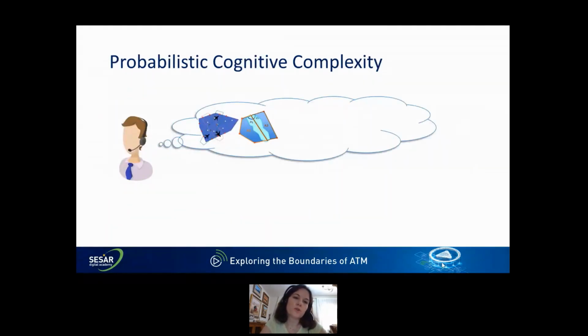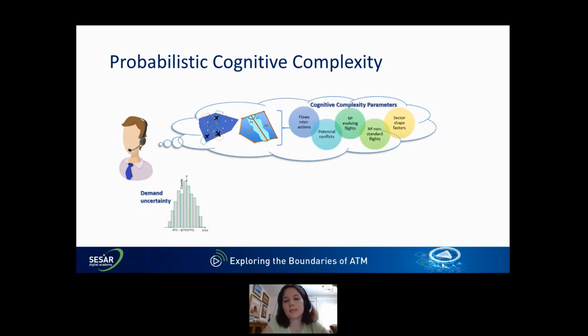Just a brief introduction of what cognitive complexity is. When an air traffic controller is managing the airspace, it has to make an abstraction of the air traffic being managed, the structures, and there are several factors that will increase the workload of the air traffic controller.